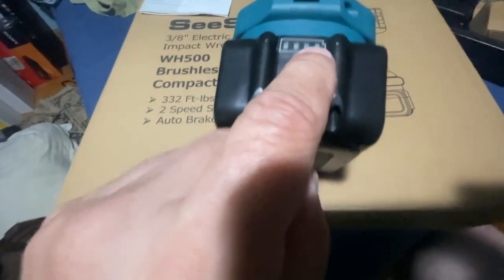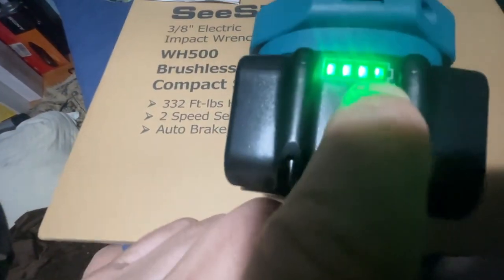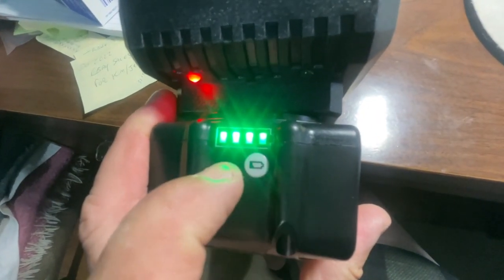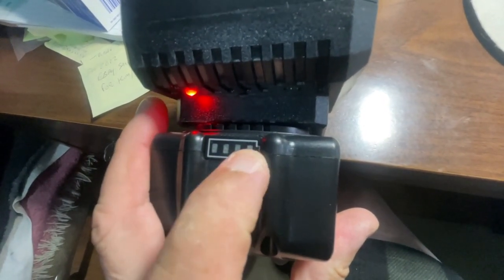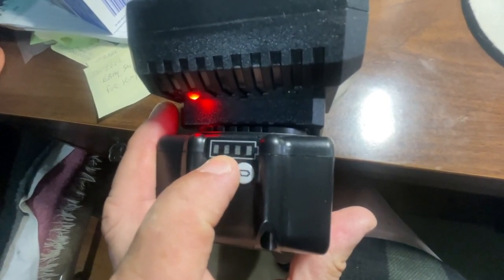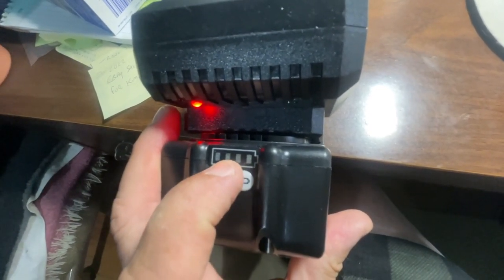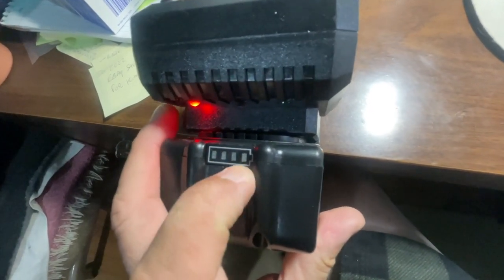Did a little bit more charging in the battery, and that LED got a little bit brighter. They call the LEDs back here real time, so I think they start to fade out as the battery starts to die from usage. I don't mean when you shut it off like that. It lightens the first one, then it lightens the second one, and lightens the third one until these are off, and then that's the only one going.